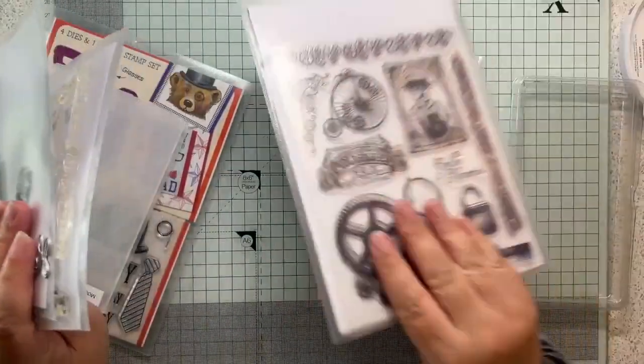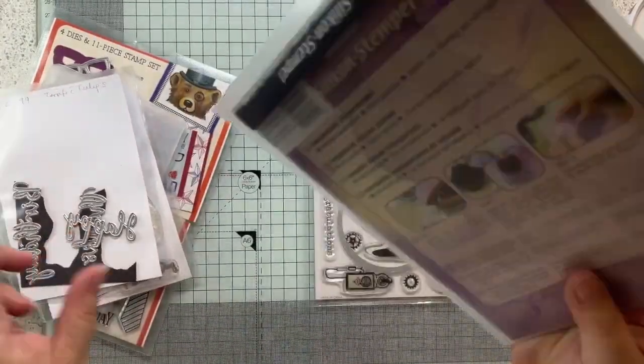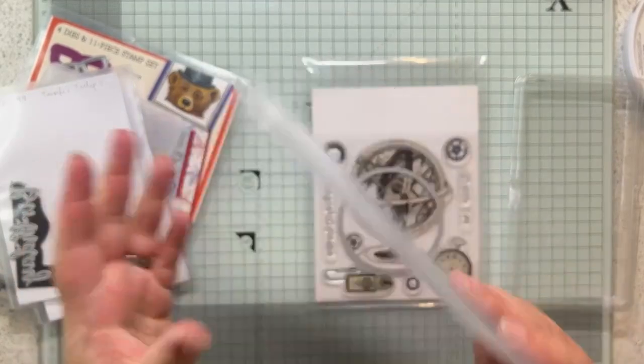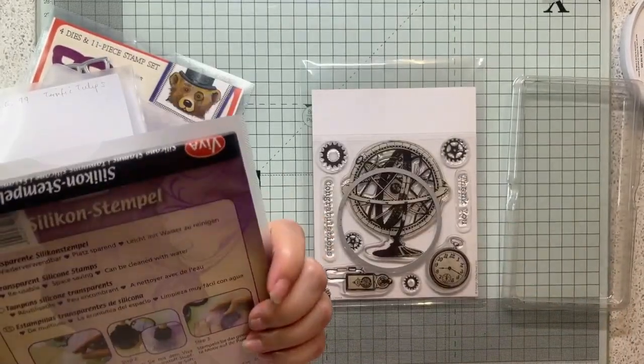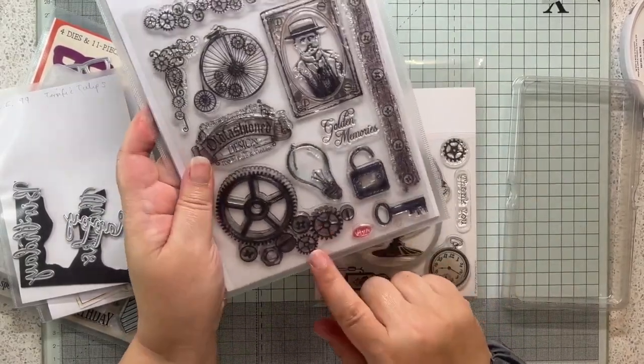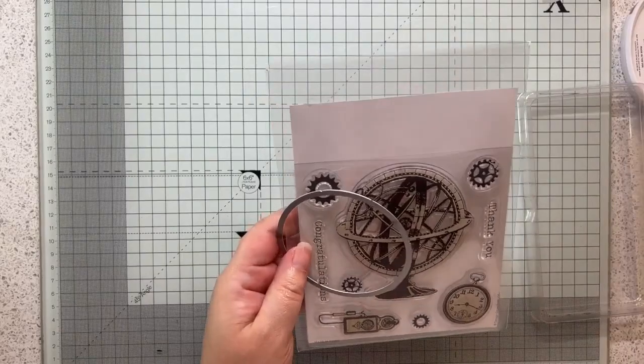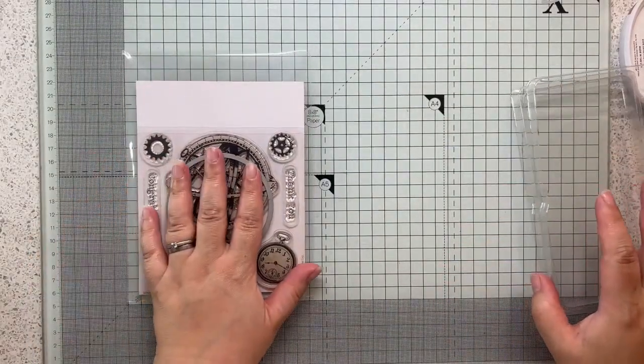This stamp set's Viva Decor, which is a German brand. And I think it's called Old Fashioned. Yeah, Old Fashioned Design. This one's called Old Fashioned Design. That's from Viva Decor. So in the same way that I did last time, I'm going to stamp on my acetate.